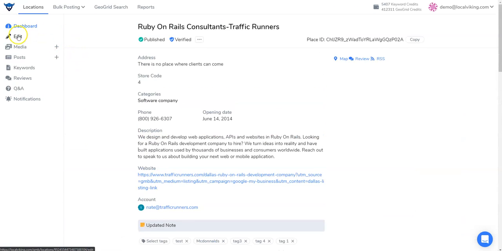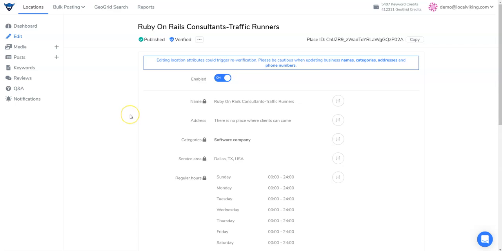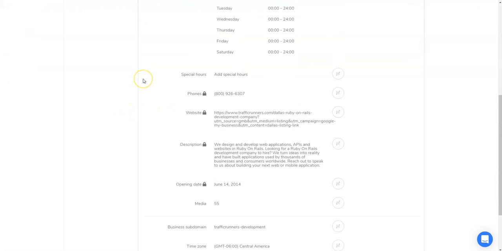And that is everything for this dashboard section. Now the next section is going to be the edit tab. Going in here, you're able to edit or lock attributes in place, and basically what the locking functionality will do is if there's a malicious edit, our software will trigger that to be reverted to whatever information is locked in place here. That will definitely cut down your time management when you are going through and managing your GMBs. But that is for the edit tab.